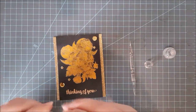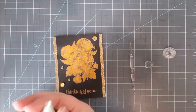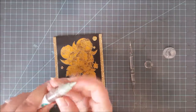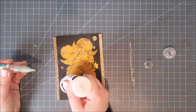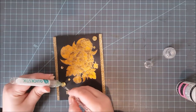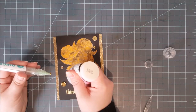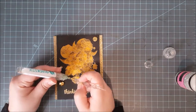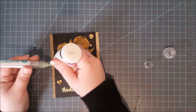Now I'm using my Quick Sticks tool and Glossy Accents to put down some sequins onto this card base. With the Quick Sticks tool, if you ever find that it loses its stick, all you need to do is pull part of that gummy piece off and twist the top of that, and fresh gum will come out of the bottom, and then it should stick nice again and pick up your sequins just like it's brand new. So I'm just using that along with the little piece that comes out of the bottom to put down my sequins, and I am using Glossy Accents to hold them in place.